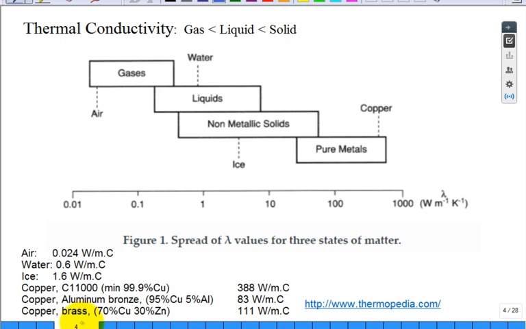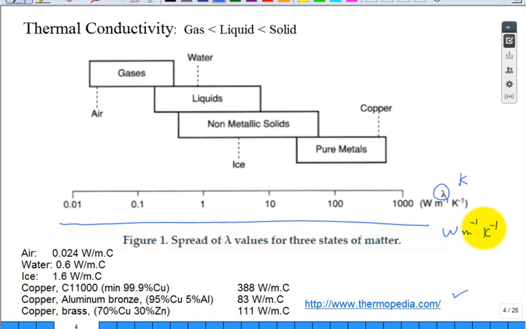All right, so this is one that I covered last time. Let me reinforce it again. If you plot on this scale the thermal conductivity, I grabbed it off of this site such that they use the symbol lambda instead of k. In Europe, a lot of literature has lambda for the thermal conductivity. In the United States, thankfully, it's k, lowercase k. What are the units? You can see watts, and then they have meter to the minus 1, Kelvin to the minus 1. That's our familiar units, watts per meter Kelvin.